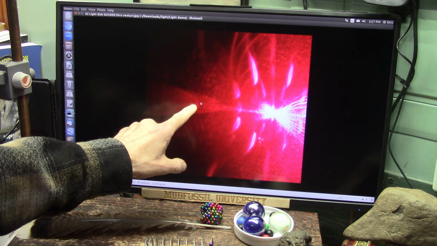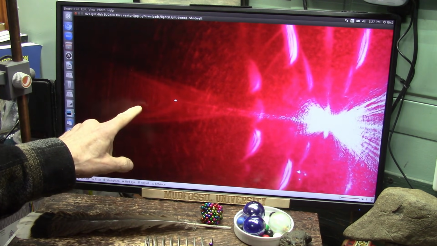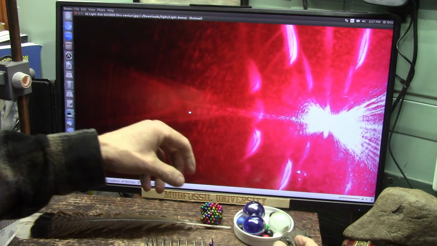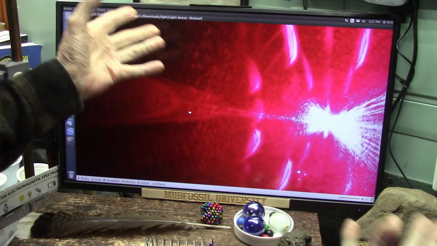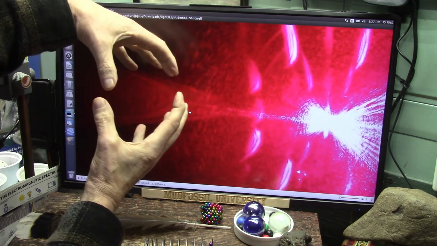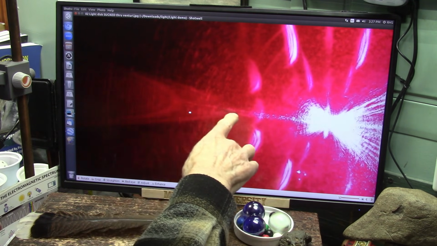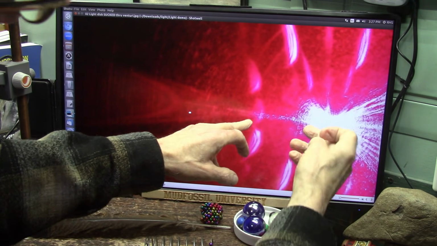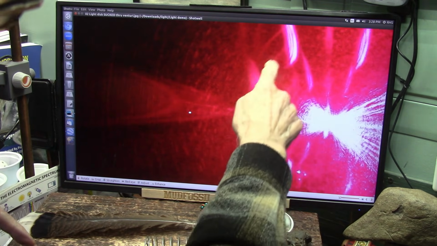This particle, and it is a particle, it has a wave around it, a field, just like two magnets. You put them close to each other, you can feel it. There's nothing there, but you can feel it. And that's what it does. It goes through and pushes everybody out of the way, and all of a sudden it started to accelerate. And here it felt like it hit a wall because of the reverse effect. That's why these are all lit up as well.